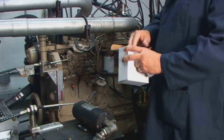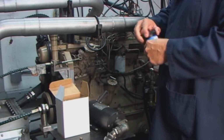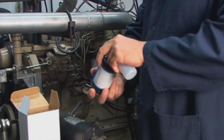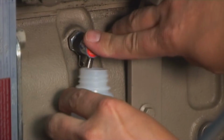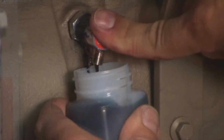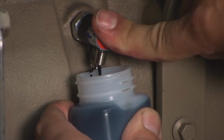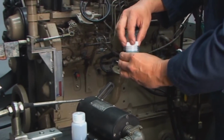To take advantage of the Donaldson Oil Analysis service, simply follow 5 important steps. Collect the oil sample by removing it from the engine or component while it is running, if it is safe to do so, or within 30 minutes after shutdown. The sample should represent the true condition of the lubricant at the time of sampling, or the reliability of the test results can be dramatically affected.